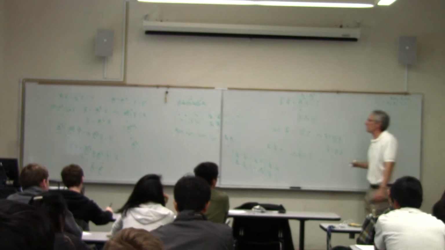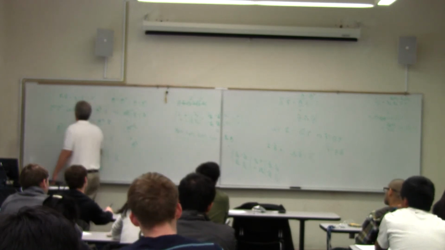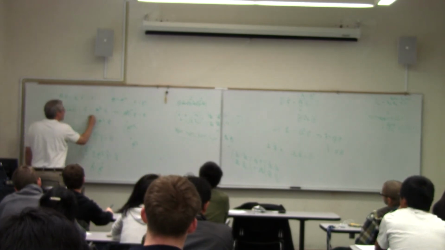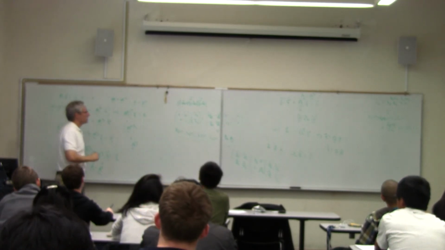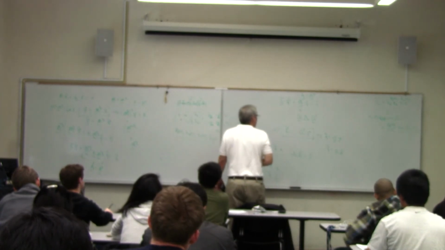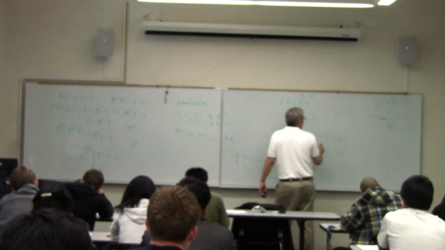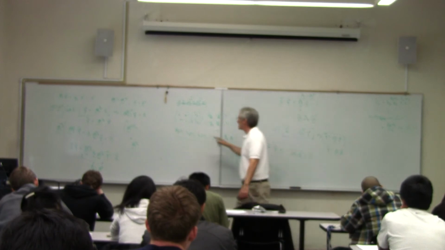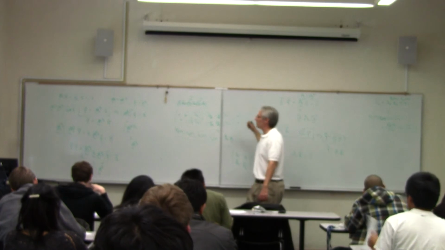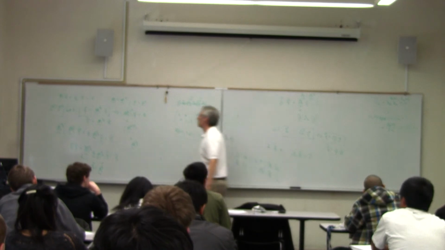The only trouble is that our initial conditions to the physical problem are given in terms of x's, not z's. But we know how x's and z's are related to each other because we know how y and x are related, and we know how z and y are related. So if we work backwards, we need to take the initial conditions given in x's and convert them into initial conditions in z's. And so how do you do that?